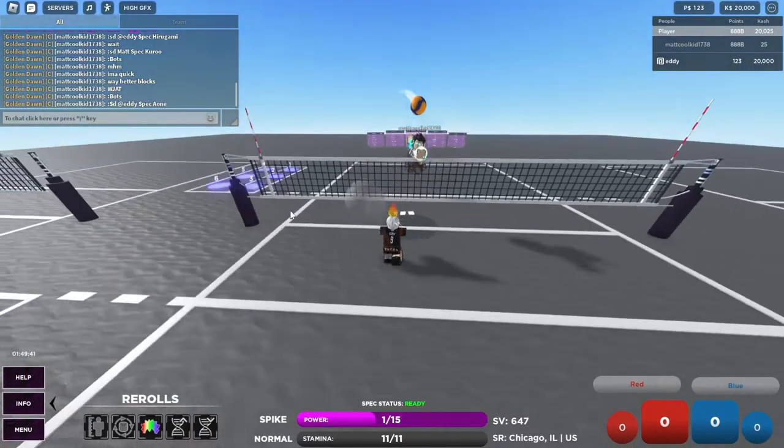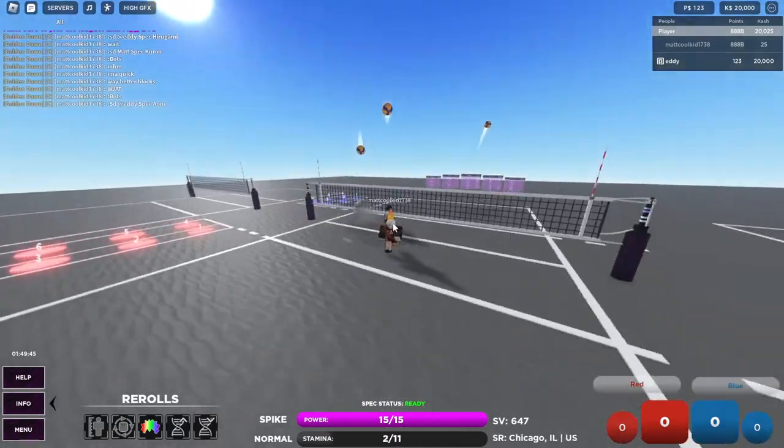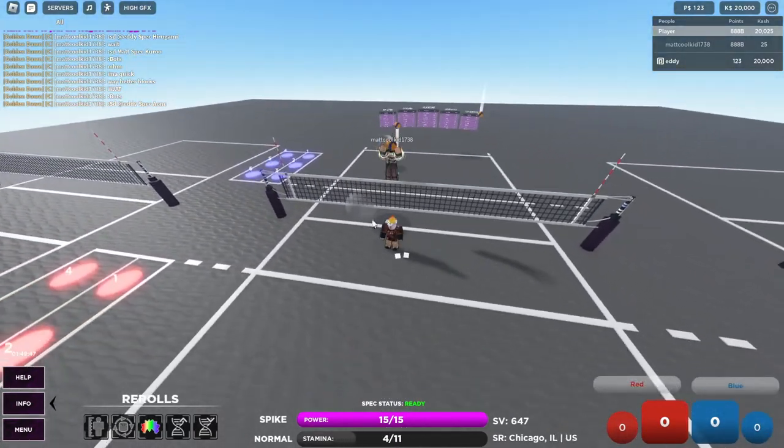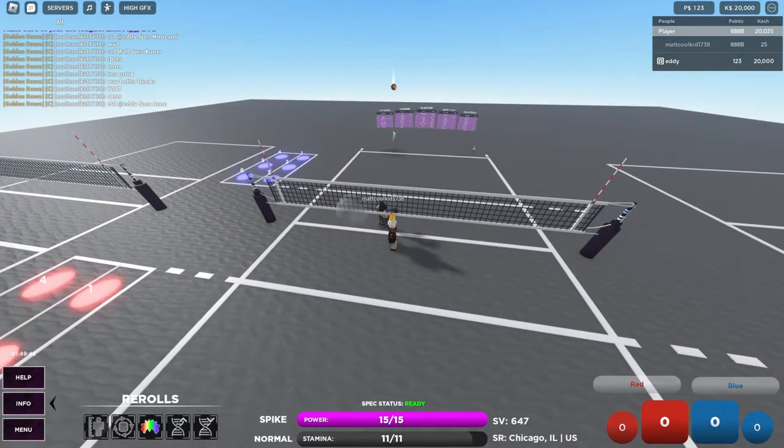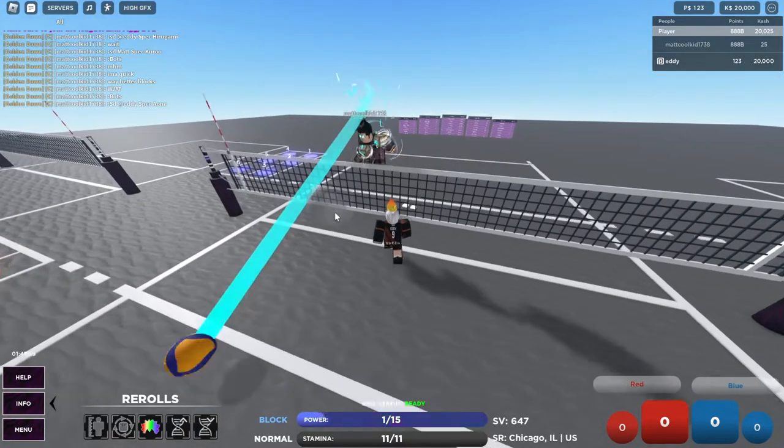Wait, he does not have Strong Arm. What? He does not have Strong Arm. Okay, his actives are right on the screen. So, Athletic, Block Box Widens, Slightly Faster Jumping, Untoolable, Unbreakable, Faster Blocks. Okay, I really want to try that.